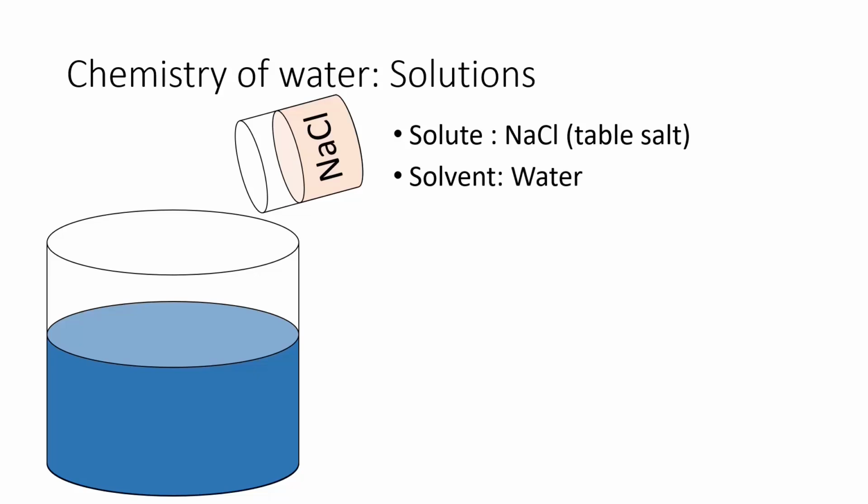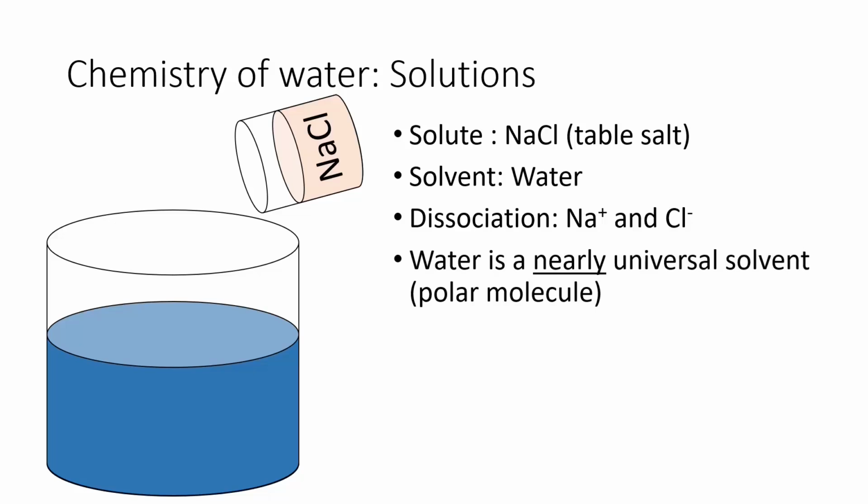In our case, the solvent is water. And sodium and chloride tend to completely dissociate. The ions tend to completely dissociate in water because water is a polar molecule, and water is very good at surrounding things with a charge based on the charged ends of the water molecule. This polar characteristic of the water molecule makes it what we call a nearly universal solvent. So other than some of the organic molecules that don't have a charge on them, water is very good at dissolving things. And sodium chloride, for example, is extremely soluble in water. It's remarkable just how much mass of sodium and chloride you can get dissolved in water.